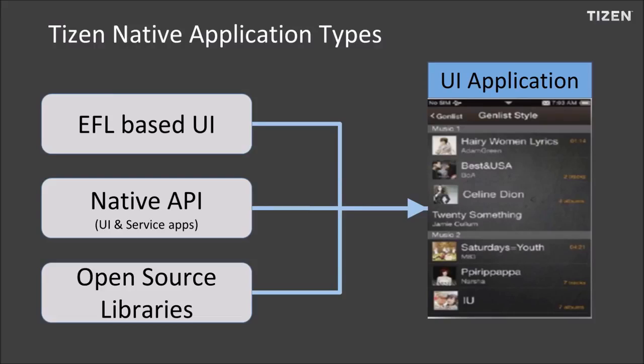The user interface for Tizen native mobile applications is written using the Enlightenment Foundation libraries, popularly known as EFL. EFL is an open source suite of libraries that is well maintained by a strong open source community. It has been in active development since 1997. EFL provides a lightweight, fast, and modern UI framework to build native applications for Tizen. The Tizen SDK provides numerous examples of how to use EFL to create beautiful UI applications.